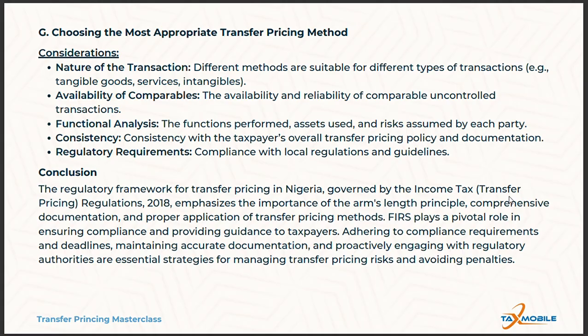Now, the last one here is the regulatory requirements. Local tax regulations and guidelines must be taken into account. Different jurisdictions may have different transfer pricing documentation and compliance requirements, which can affect the choice of method. Now, let's look at a case study relating to regulatory compliance. So, choosing, let's say, the resale price method to meet local guidelines.